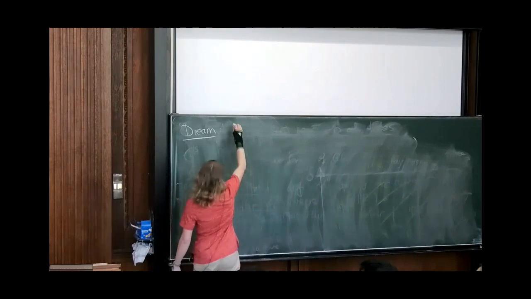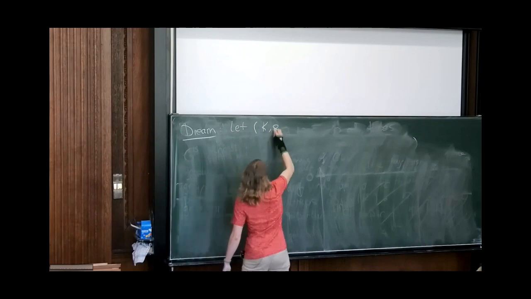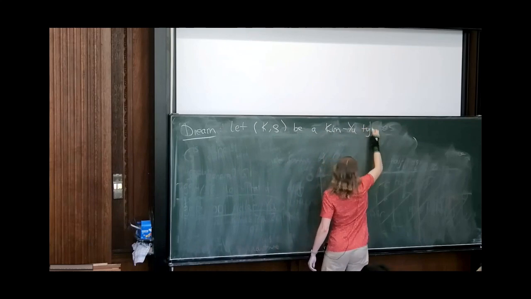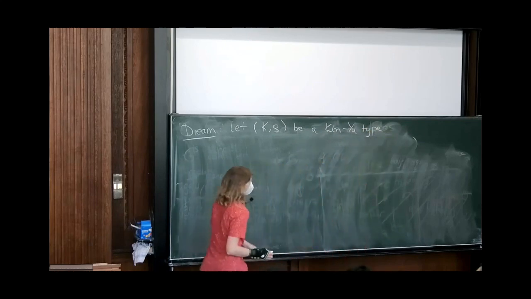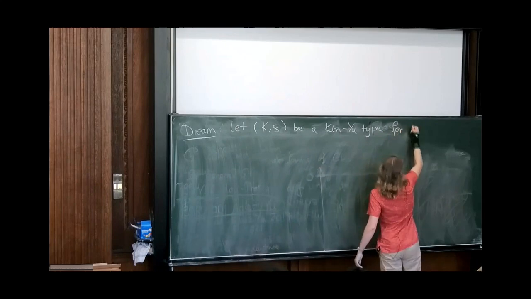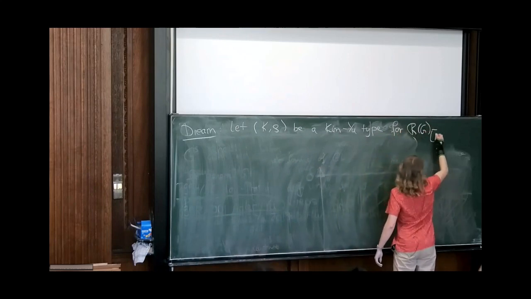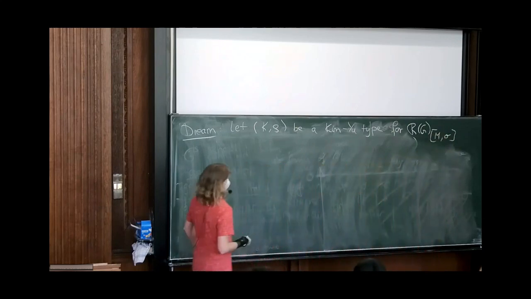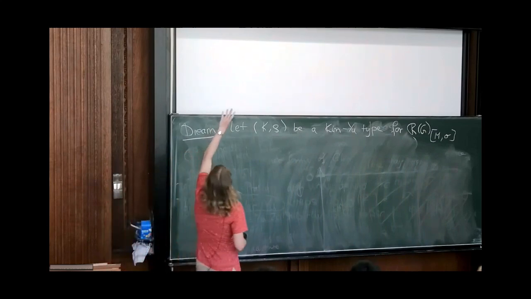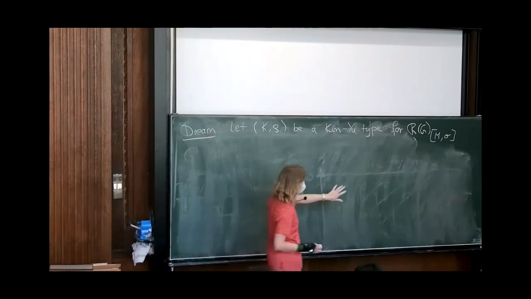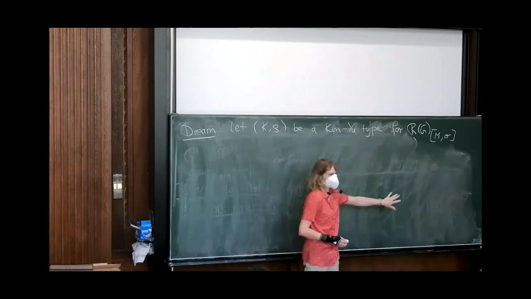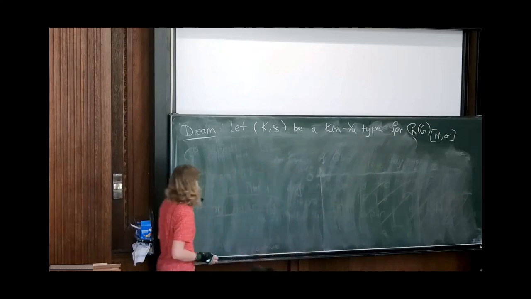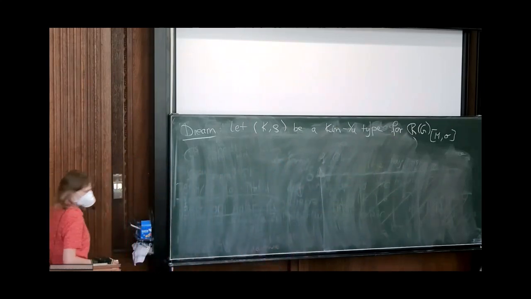So let (K, rho) be a Kim-Yu type for some Bernstein block (M, sigma). So it's an (M, sigma) type, but of the form constructed by Kim and Yu, which is the one that I've just erased here. Almost everything, if p doesn't divide the order of the Weyl group, every Bernstein block has such a type. So that's not a big restriction. So let (K, rho) be a Kim-Yu type.